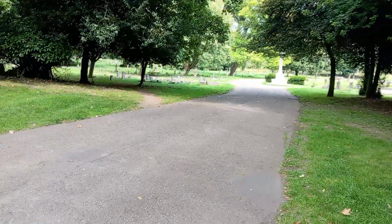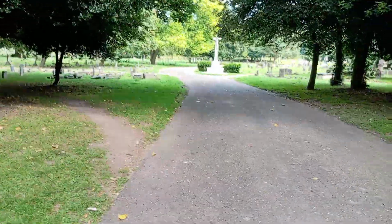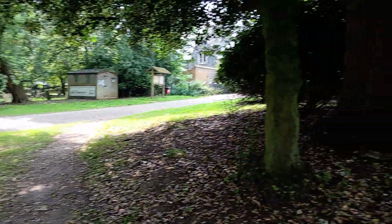There is one over the way, and then there is this one, and I have just had the most beautiful encounter with the cemetery cat. I will put pictures on my Instagram and my Facebook and everything of the most adorable cemetery cat I may have ever seen. It was fluffy, it was cute, and yes, I did stop for some cuddles. I don't know whether he's the resident cemetery cat. You do get it sometimes where there are cats that are consistently in a cemetery and they gravitate towards the cemetery. But it is absolutely stunning here.